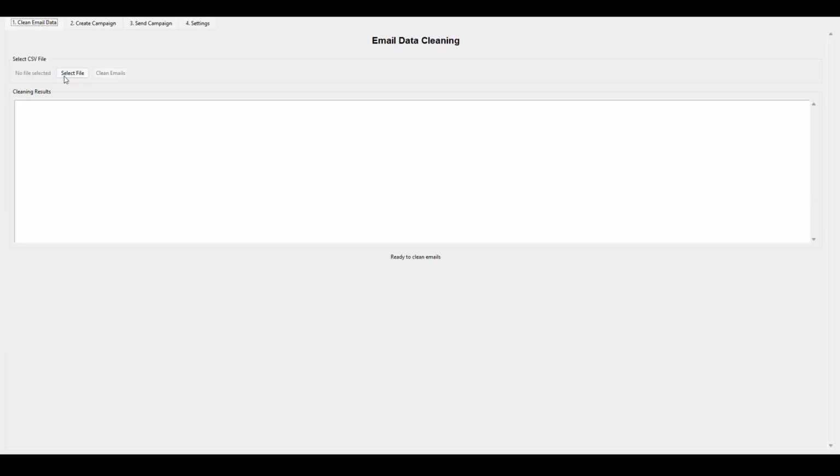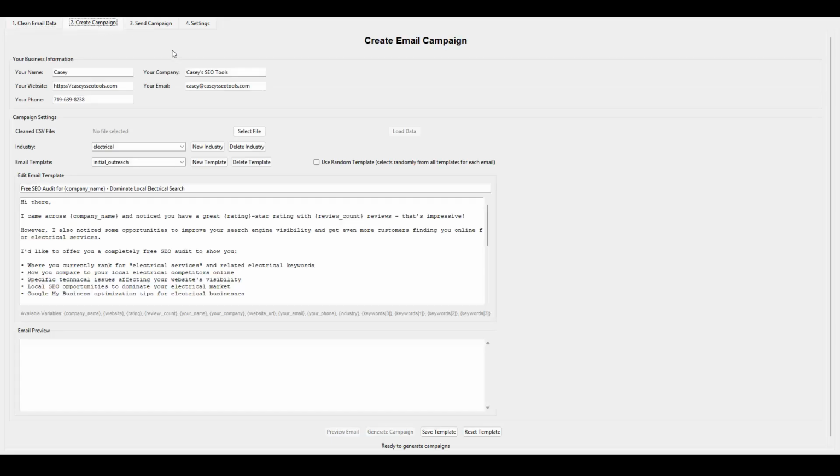So you can just upload or import that whole sheet that you just did, and it will go through and try to clean up the emails, try to find the ones that look the most reputable or real type of emails. Now you can do this by hand, but it's just a quick way because we're all about saving time. And then you could go through and try to make up different templates, which will then use the information off of that Excel sheet. Then you can save these, do whatever you want here.